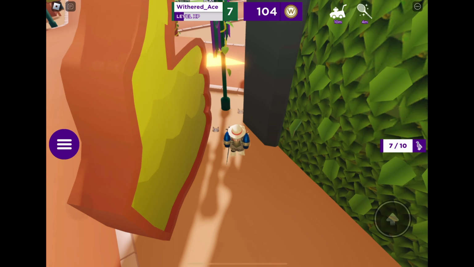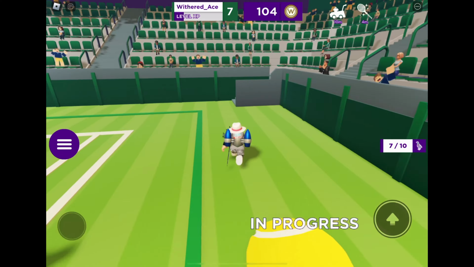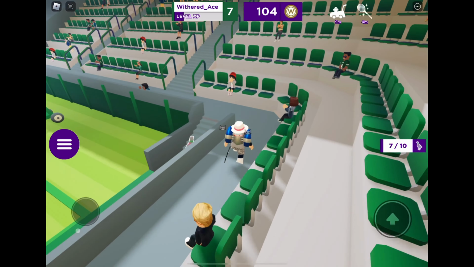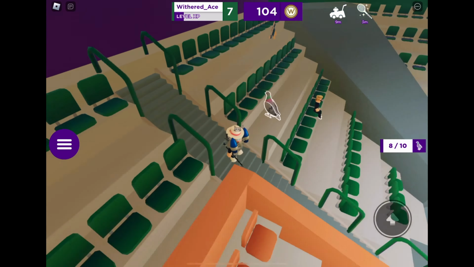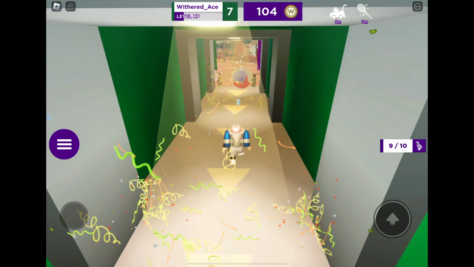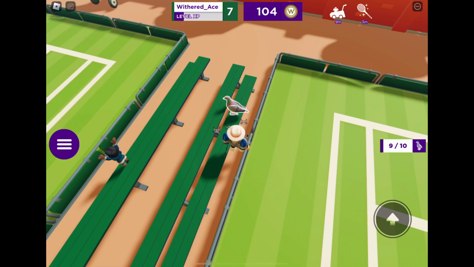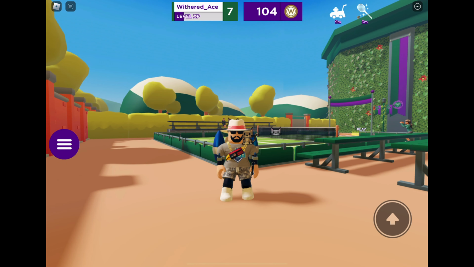or next two, one there, next two are in here on the, I don't know, are they called bleachers? I think they're called bleachers, I'm not sure. And there's one over here near the stairs. Then there is another one up here. And now we need to get one more pigeon to get the free accessory. And that pigeon is over here on these bleachers right near this tennis court. And once you collect that, you will get the free accessory and the badge.